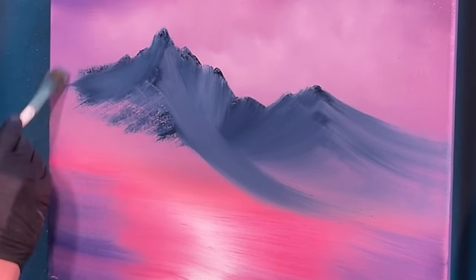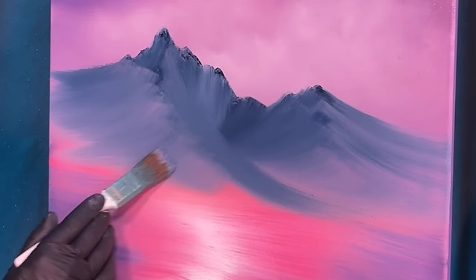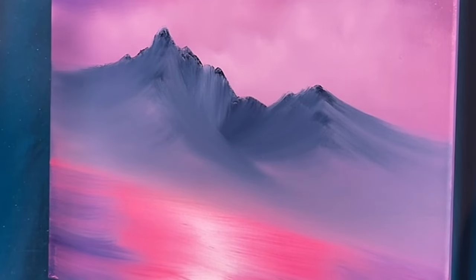Take this guy, come off the backside, and just based off of our pressure, we get to decide how far it comes down, how dark it is, how light it gets, right? Each time we come down here and contact that wet paint with that white, we come back up and it drops a little bit. You can always get rid of those guys very easily. Come in here, and now you literally have this floating mountain just crisscrossing down here, sat on the back of our thing across the water, way out there in the night.